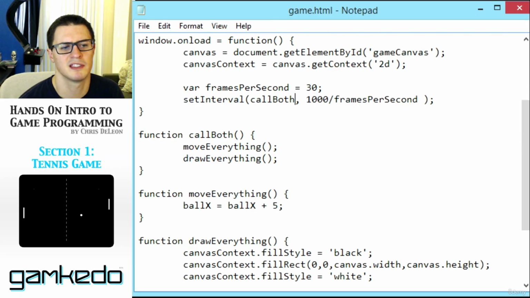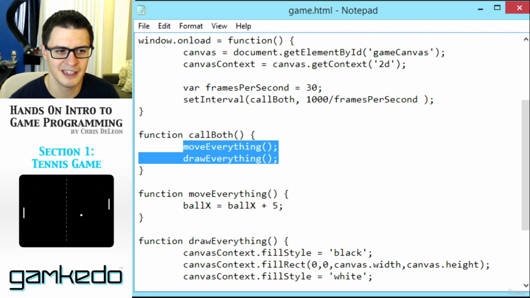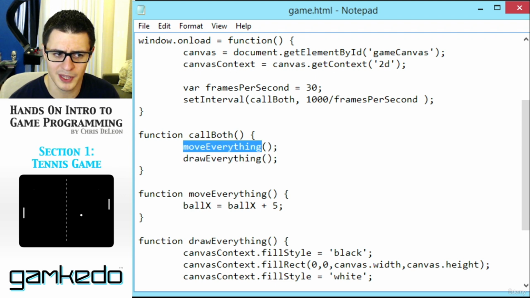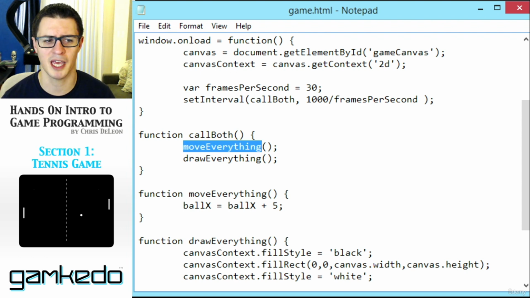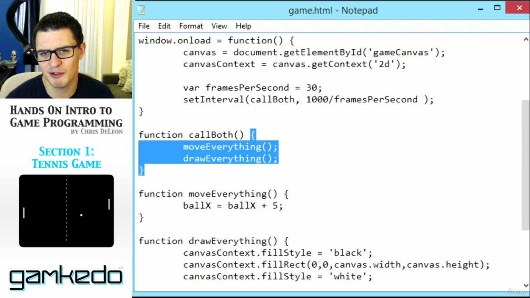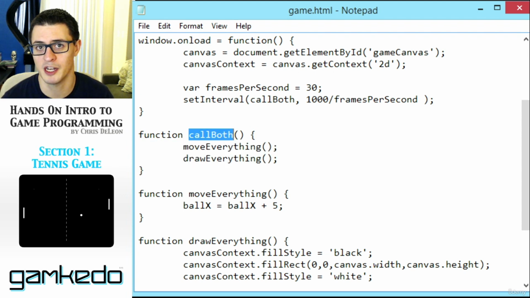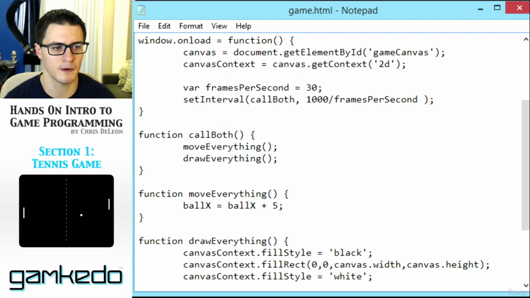If that makes sense to you and that's how you like it, that's totally fine. But think about this. Are we ever really going to go back and change this function? Do we need that to be its own separate thing floating around in our code? We're always going to want to call move everything and draw everything once per frame, and just like that fashion. We don't need to complicate it any. We don't need to go back and maintain this. So it doesn't really need its own function. We're never going to call this function call both label from anywhere else. So there's another way to do it in JavaScript, and I'm going to show you right here.